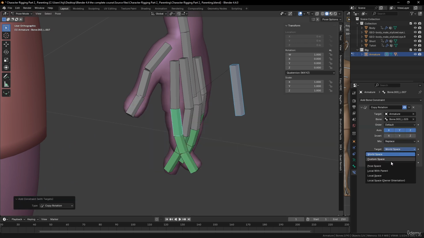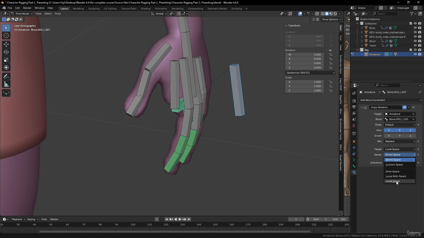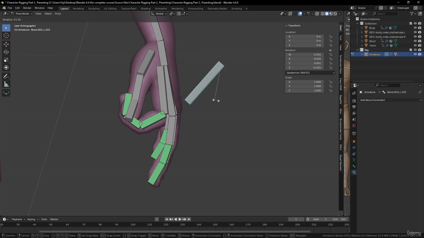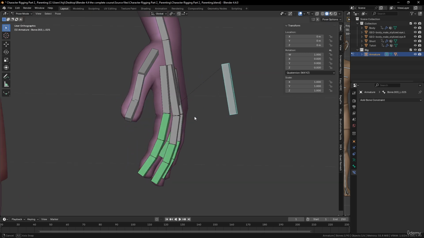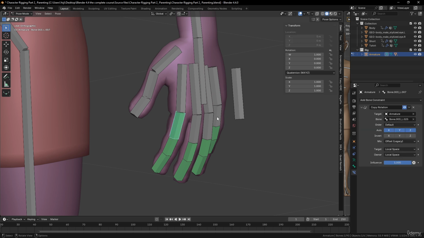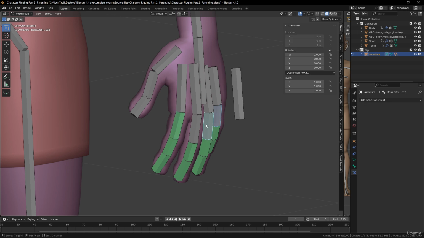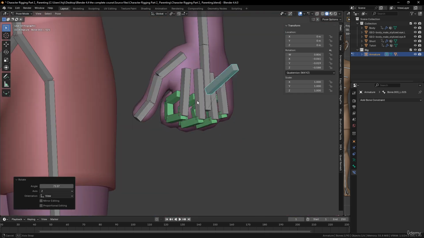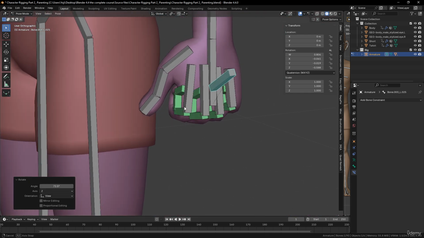The same way, it will be the local space again, and the offset. Like this, if I make a rotation of this one, the entire finger will follow. And what is good is that I can copy now this one to these ones, for example. Just by doing this, copy to selected, and now I have a bone that closes the entire hand. Very useful this. You can close the entire hand and have a fist very easily.